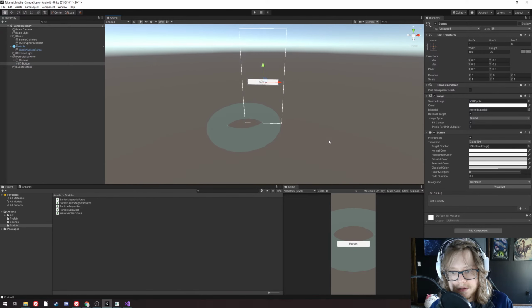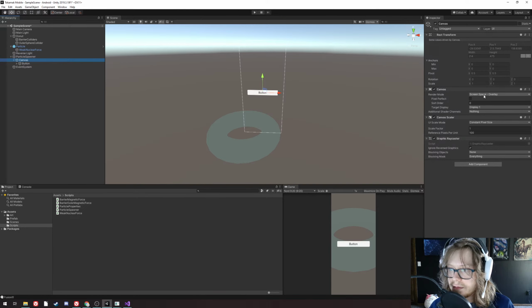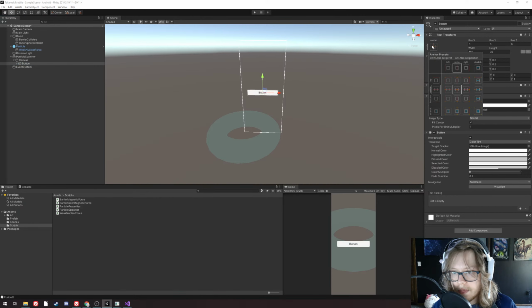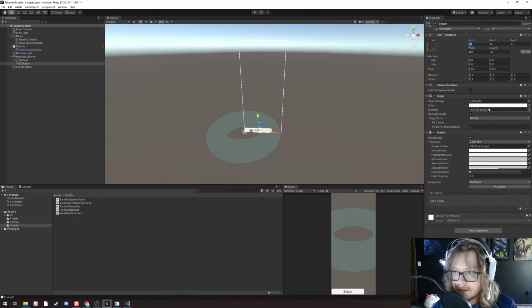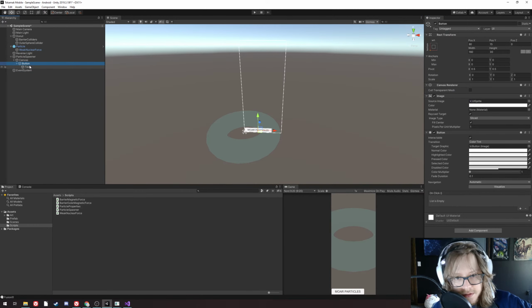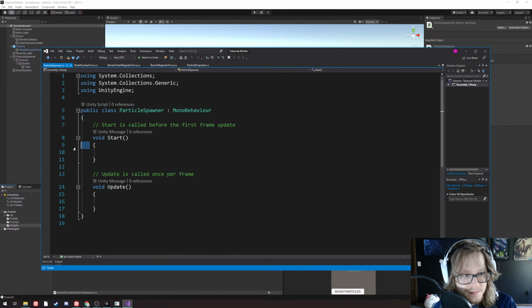In addition to that, we're going to make it relative to world space. Yes, screen space, world. That way it doesn't have to be a parent of the camera. And we're going to anchor it to the bottom left-hand corner. And we're going to call it more particles. This is going to just shove particles into the reactor.